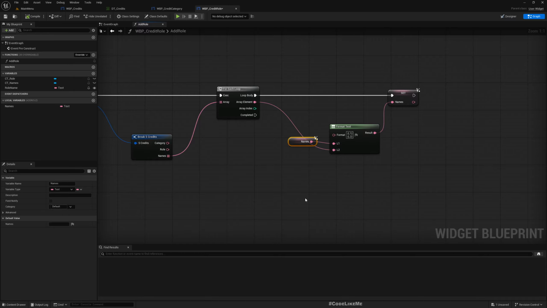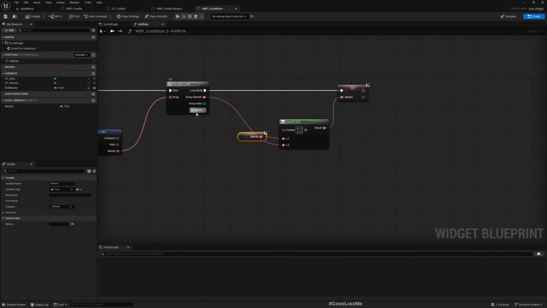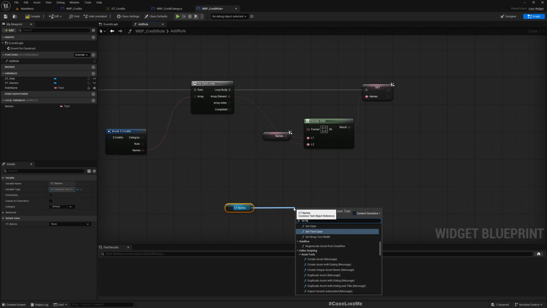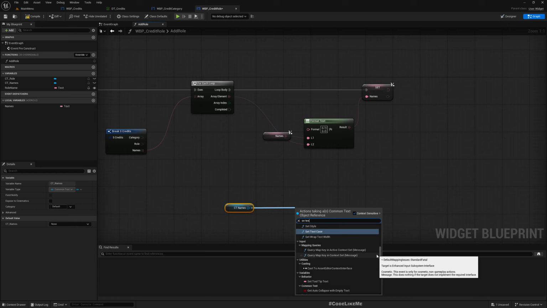Well, this might give us one line already down, but let's test. And then all I need to do is set names. This would be raw. Yeah. Set text. Set text.